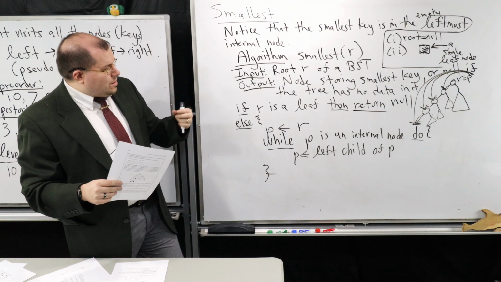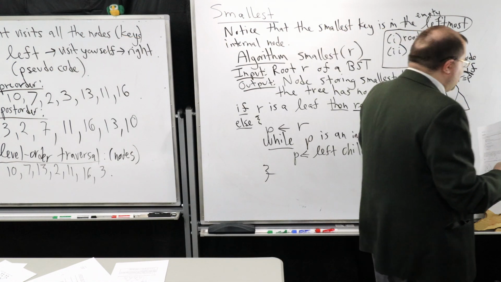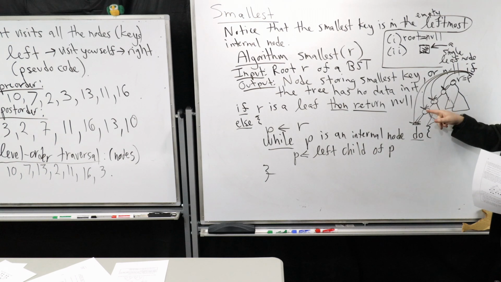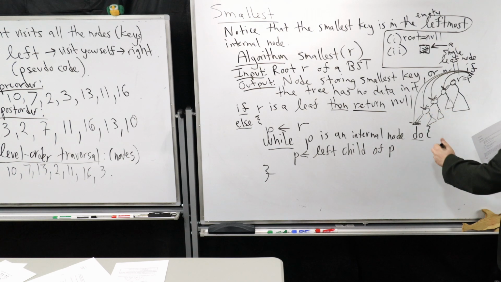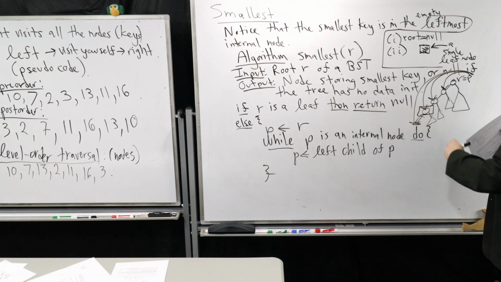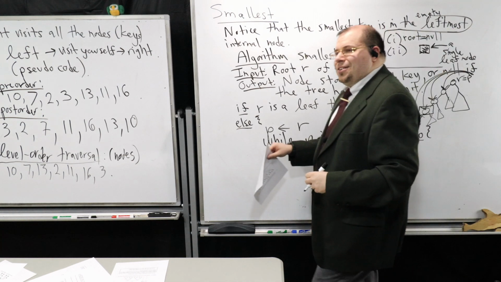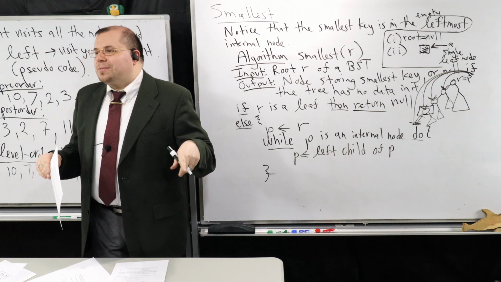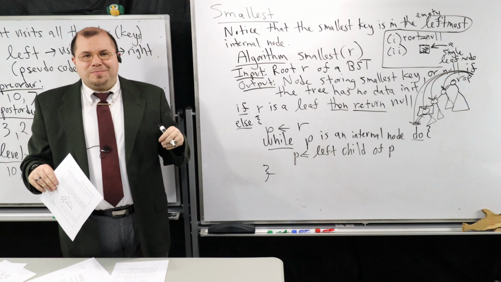So remember, the tree has a parent-child relationship, right? It's right here. That's the one I want. I want this node right here. So which node do I want of P? Which one is it?